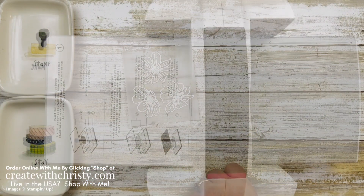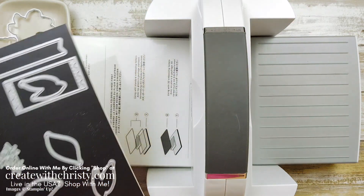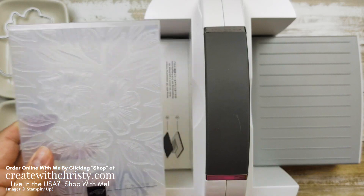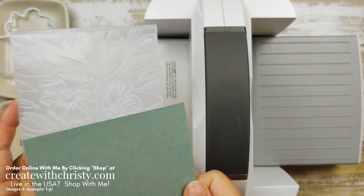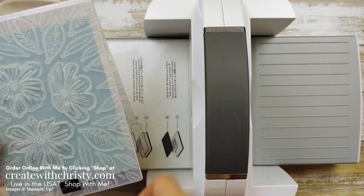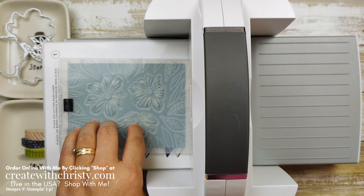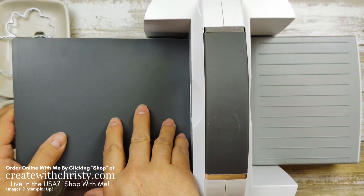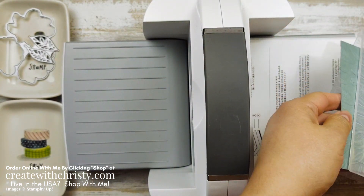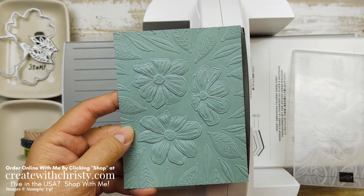Now let's go ahead and get the die cutting machine out. One thing I forgot to mention — the dies you're going to need are the big one and this leaf one. Those are the only dies I'm using. To do this, you need platform number one. I'm going to show you how to do just the embossing first, like it is with our 3D folders. I'm going to emboss this piece of soft succulent — it's four by five and a quarter. Just line the bottom up with that line in the embossing folder and it's perfect. You still just use the platform number one, then the specialty plate that goes on top. Put it in fold first, then run it through. That's just doing the regular embossing — isn't that neat?